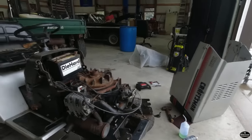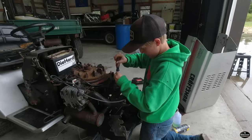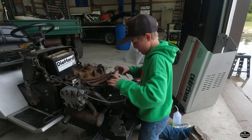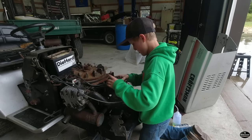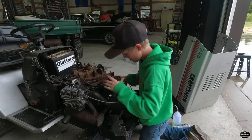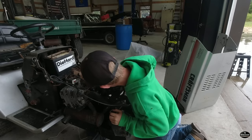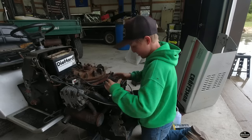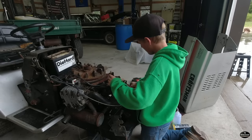Now I'm gonna set you guys up and we're going to take the top off of that carburetor. All right, I got the four screws out of there. Now let's just carefully bring this up if it's going to. I'm not sure why I can't get this to come off. I'm kind of scared to use all my strength. Oh, Hercules, Hercules, Hercules! I don't want to break the gasket in there, and then we'll have to make another run to town or order another gasket.